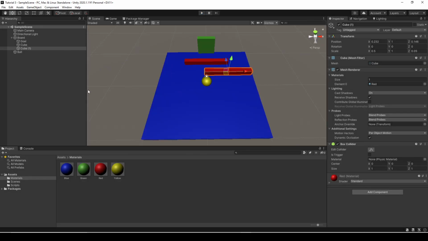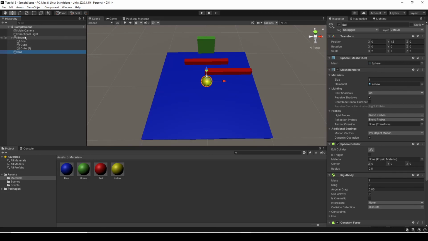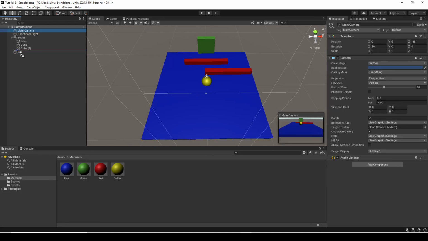I want to make, just as a last thing, the camera always focus on the action, otherwise it would become extremely difficult to play. So I can make the camera coherent with the ball.